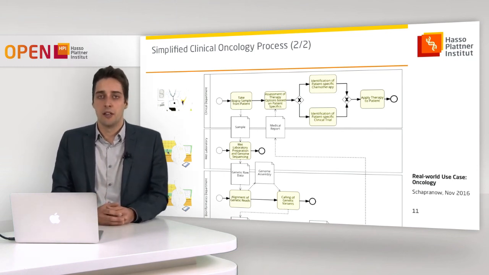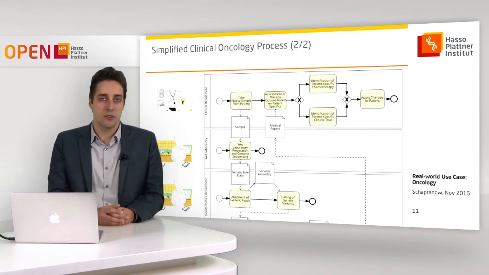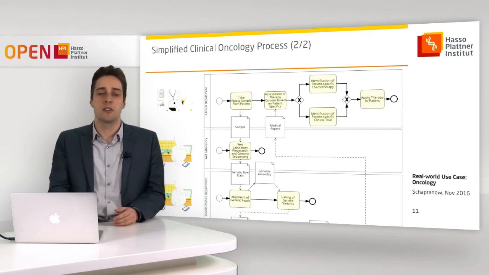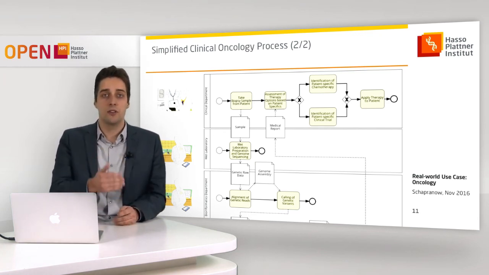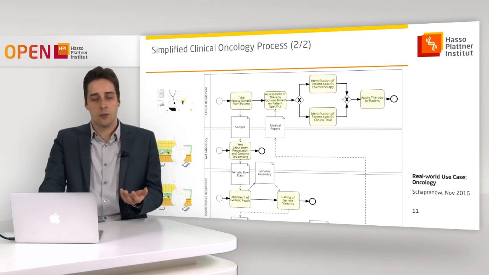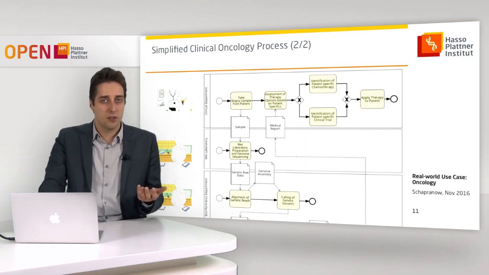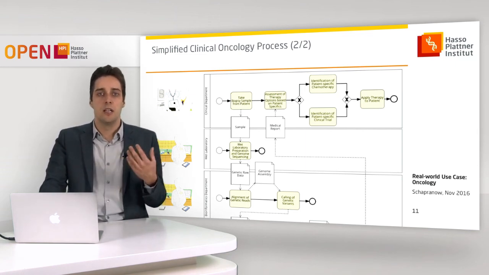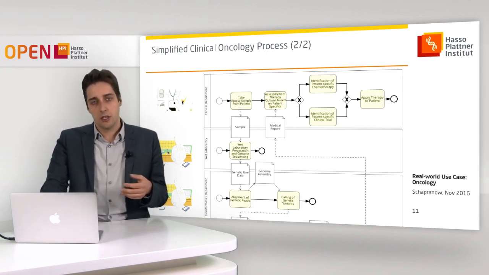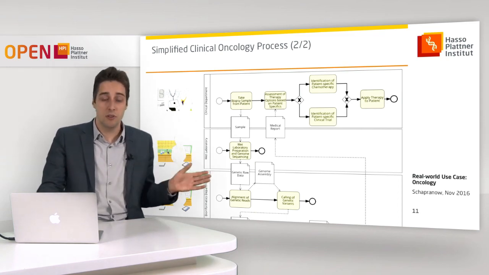And then, of course, you start the therapy, and even if this appears to be a long process, this needs to be cut down to some hours, to some days to start with the best therapy, because these tumor cells still continue to grow in that moment, right? So what you have learned today is what is important in precision medicine, personalized medicine, and stratified medicine approaches. They are very similar, but they are different in the specific terms. You have learned about the oncology use case, the lung cancer use case, and you see how complex this clinical process is, and this is just a simplified process.